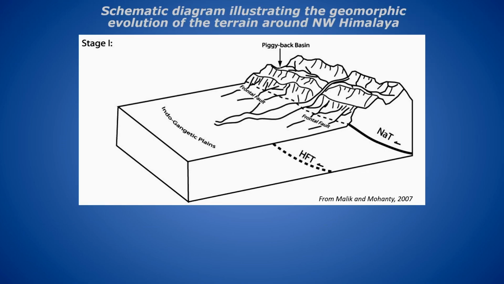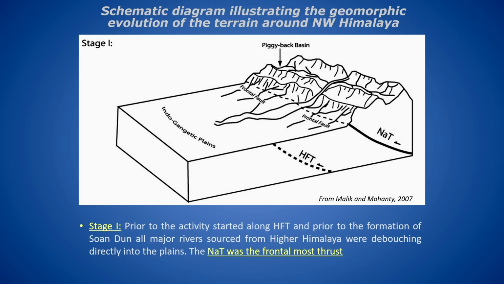Now, there is one research group that has already worked on this, and they have given the timeline for when the Shatluj last flowed through this area. So, this is what we have tried to explain based on the schematic diagrams: initially there was no Himalayan frontal thrust, but the Nahan thrust was there, and the frontal portion was similar to what we see in the Gangetic plain. Okay. And Shatluj flowed through this region without any hindrance.